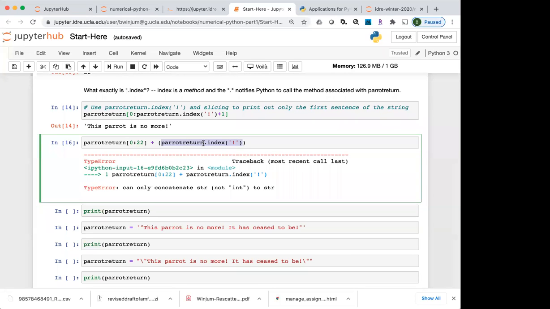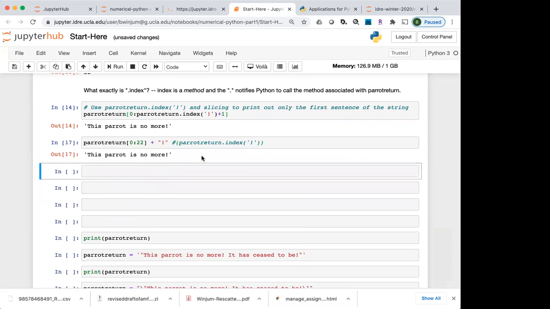We don't really want to do that either because this is just a number. What we actually want to do is just tack on the character that we know should come at the end, which is the exclamation mark. Exclamation mark. And I'm going to show you something new here too, which is the pound sign.